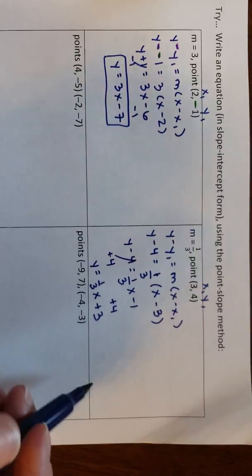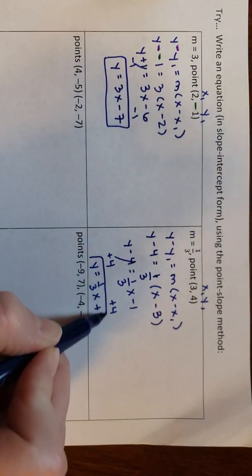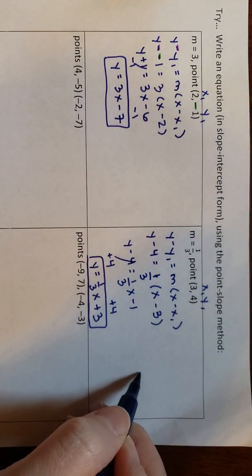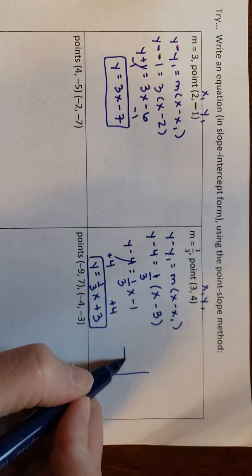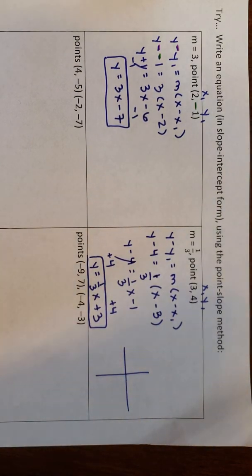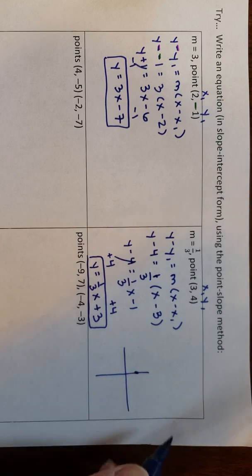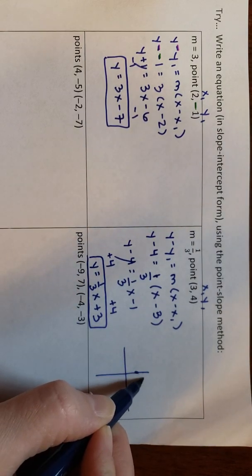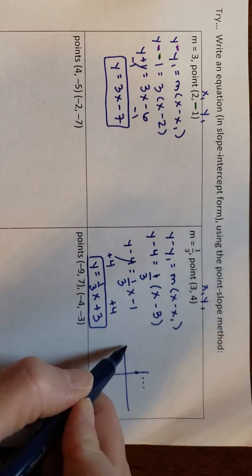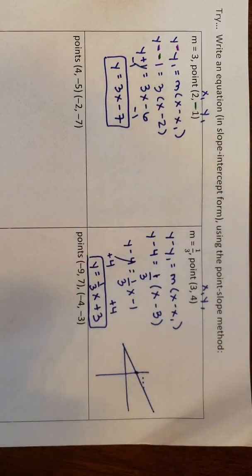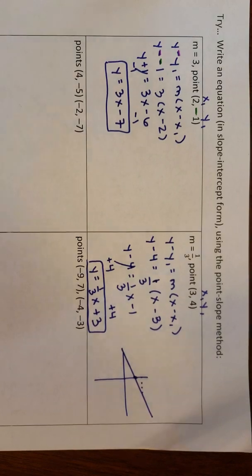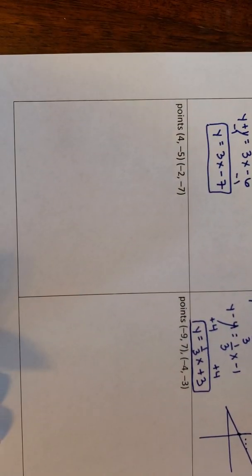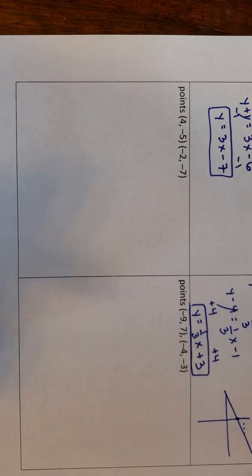So this isn't part of the lesson, but I just like to do this occasionally. See if you can envision this on a coordinate plane. I'd have a positive intercept. It's going to have a very gradual slope. It's positive, so it'd look kind of like that-ish. Just for fun. Okay. Now we aren't given the slope. We have to calculate what our slope is first.